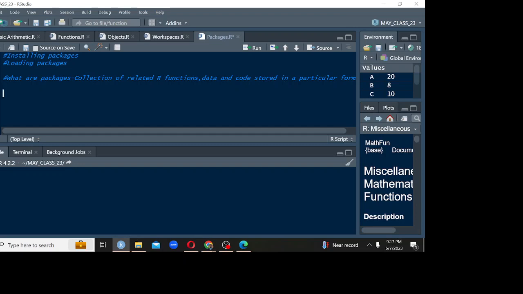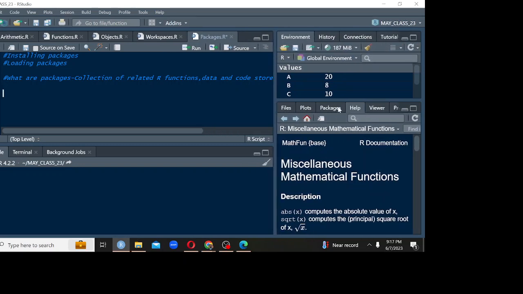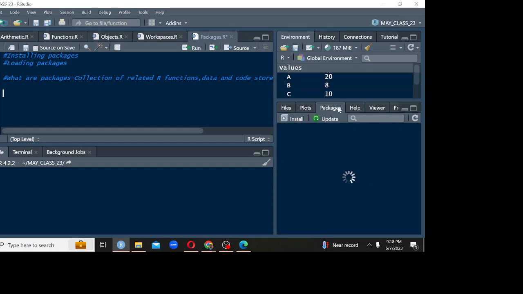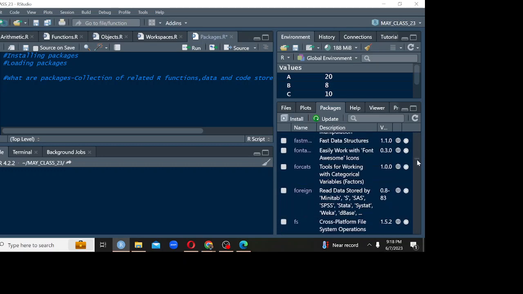Now, having seen packages, the next thing, given that we have said R does not have all packages, for instance, let me minimize my screen. Then we have packages here. For mine, they might be many because I have been using this for long.